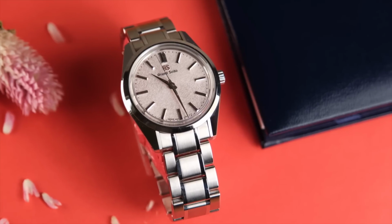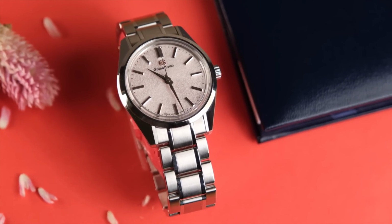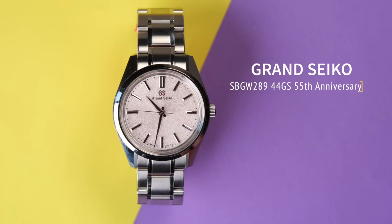So today we have in the brand new, just released Grand Seiko SBGW289 44GS 55th Anniversary Limited Edition. But that's a bit of a mouthful. I feel like that's one of the greatest downfalls of Grand Seiko. Their names. They're too much. They're not memorable, but the watches are.